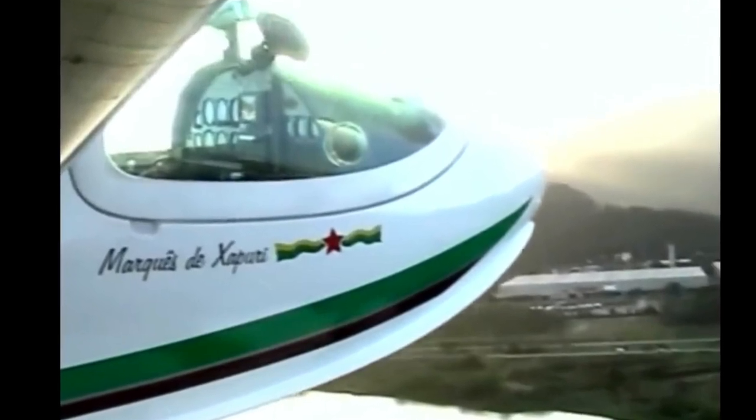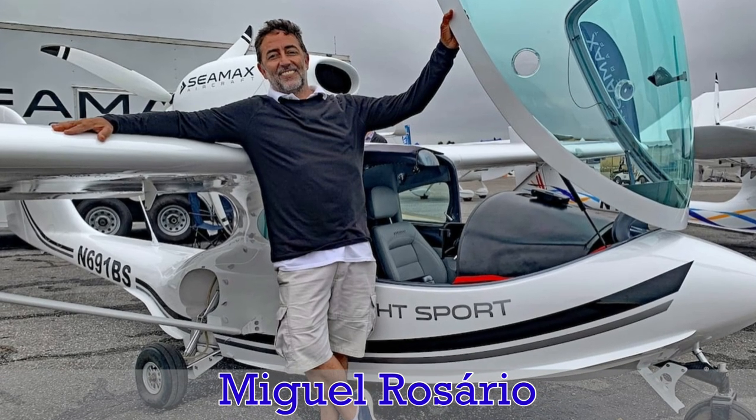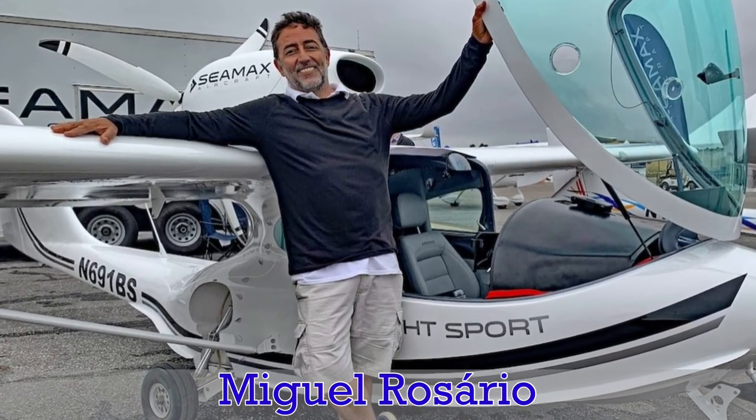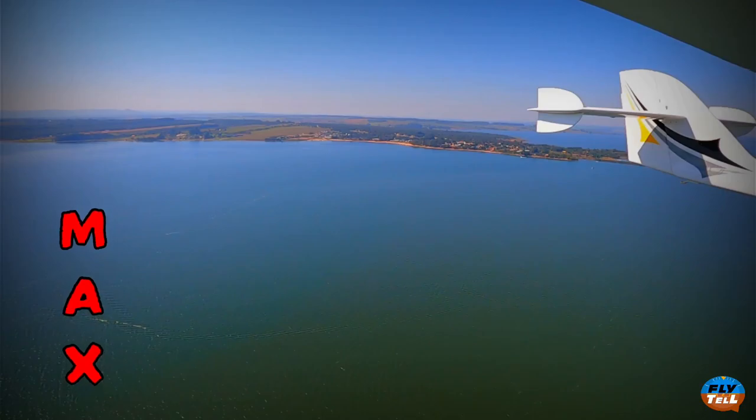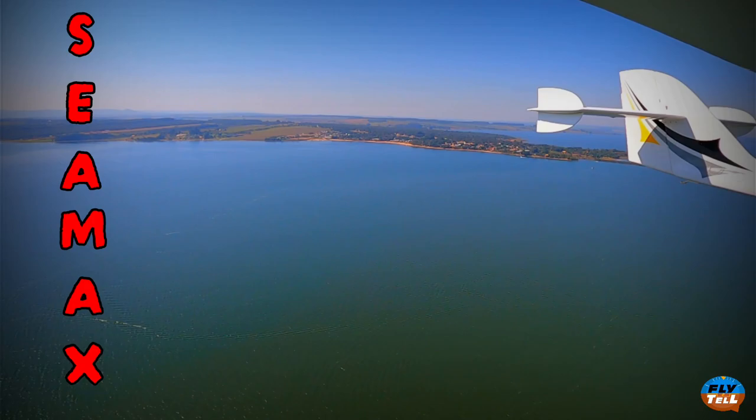That name is not particularly easy to be pronounced by non-Portuguese speakers, so to make things easier for pilots around the globe, the acronym MAX was created, formed with the initials of Miguel, Armando, and Chapuri. Given the fact that the aircraft is an amphibian, the name quickly evolved to Seamax.